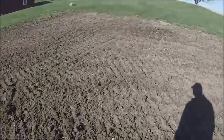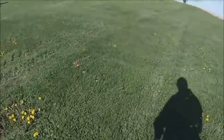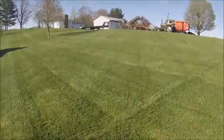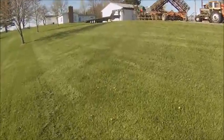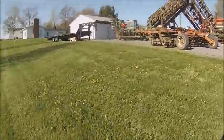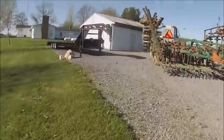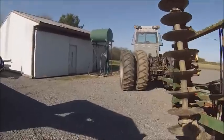So, like I said, that field's gonna be good to go. I'm gonna go hit one more, possibly 2 more. I might hit a small one on the way back from the big one I'm going to. So anyway, I guess I'm gonna get on the road and we will see you when we get to the next field. Alrighty.